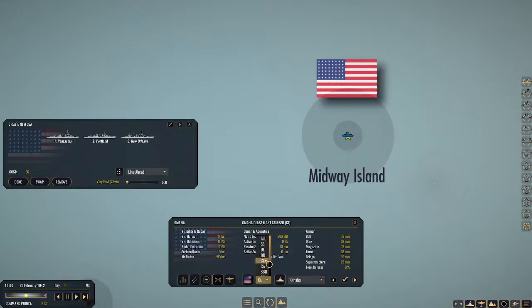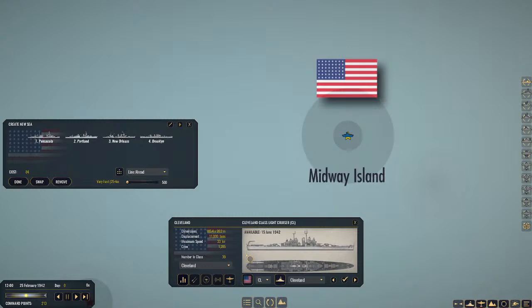So we're also going to go for a light cruiser. I quite like going for a Brooklyn because it has a decent amount of armor, a decent amount of gun power, and it also allows you to fire off some more catapult scouts, which is something you don't get from the Atlanta, which is available. Unfortunately, the Cleveland is not available until the 15th of June.